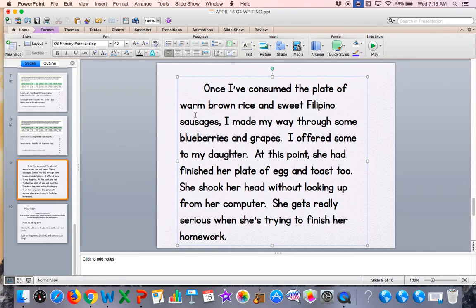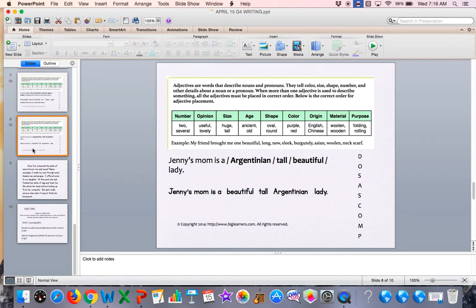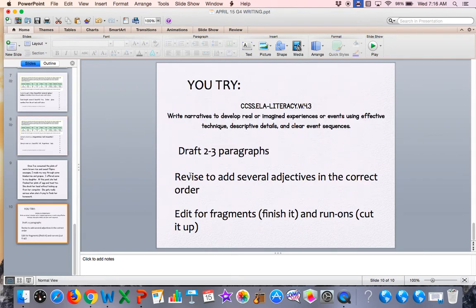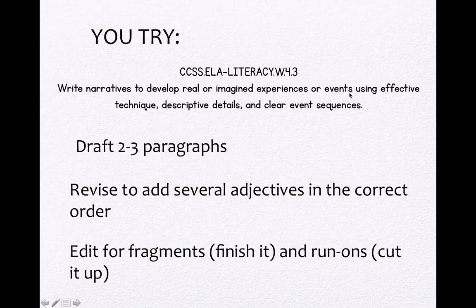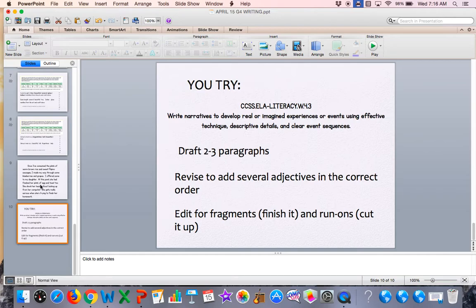So even though I only added two adjectives for each noun, I still have to use the correct order for the adjectives. I still had to go and check and see where that particular word will go. DOSA SCUMP, right? So for you today, I'd like for you to try to add adjectives into your own writing.